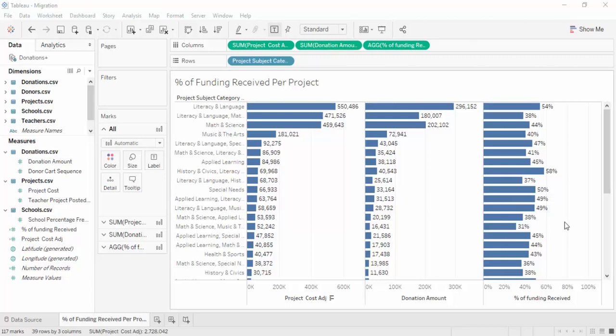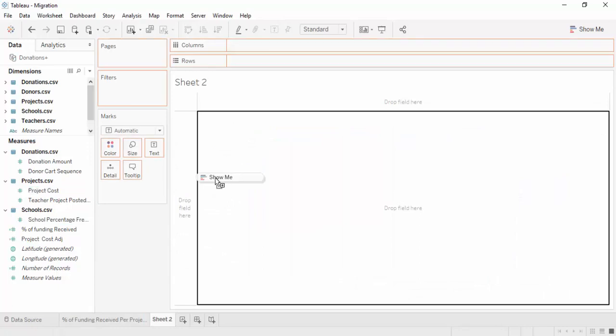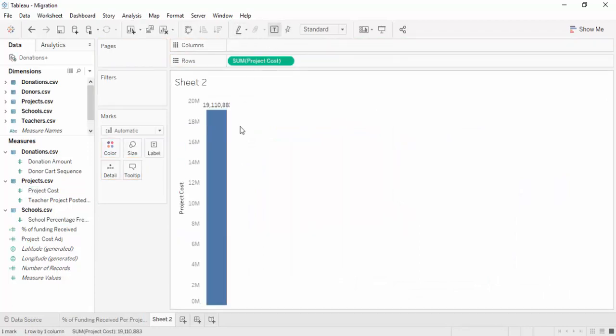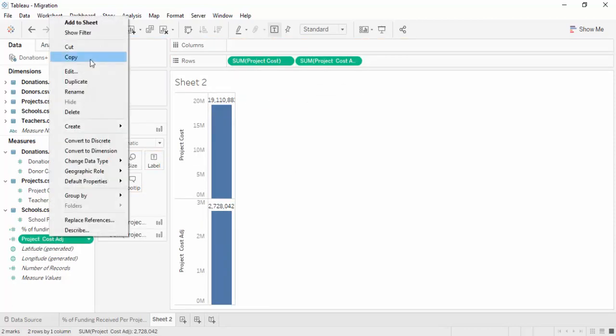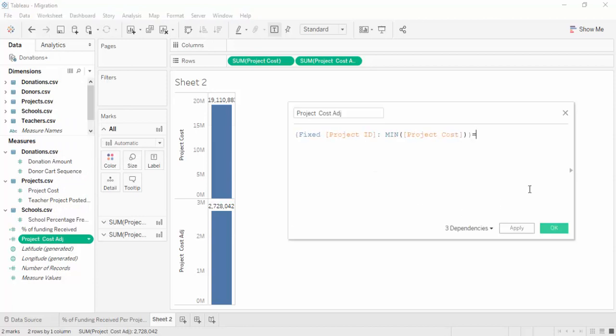This last video is going to talk you through what happens when you upgrade a workbook that was created in a previous version of Tableau to the new data model. So this here is 2018.3. There's many joins between objects or tables at different levels of detail, and so we're seeing measure replication in this case, where our project cost is being replicated by donations, and we're using a level of detail expression to correct that by fixing the project cost to the project level.